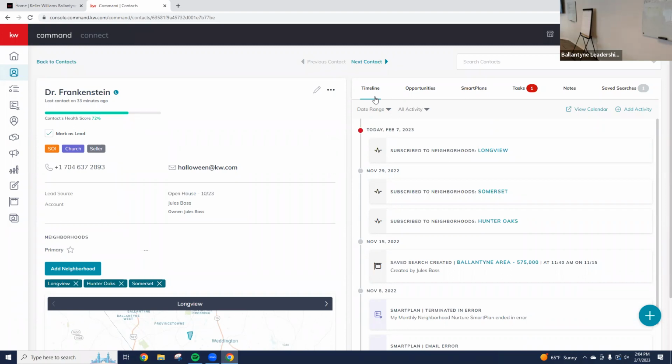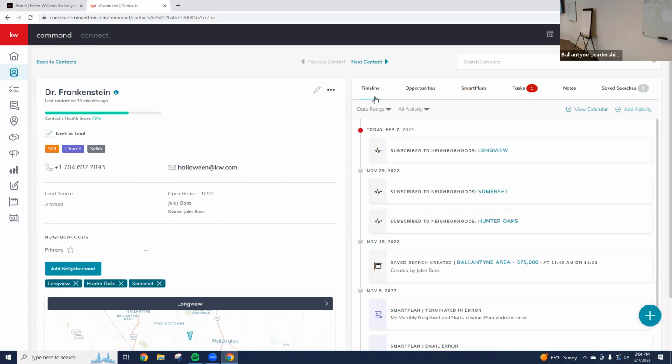Okay, so a smart plan is really created to systematize your business. It goes above email campaigns and sending out a bundle of emails. You can also set it up where it sends them an email and then reminds you to call them. Then you set up another task where you reach out to them on social media, and then you send them another email. So it's like creating a system of tasks, call reminders, texts, and emails. It could be just one person, or it could be a bunch of people.